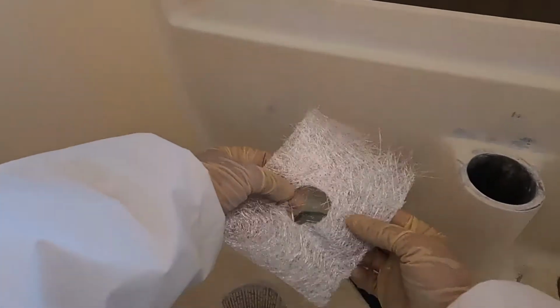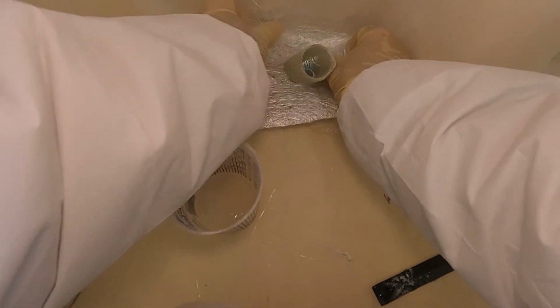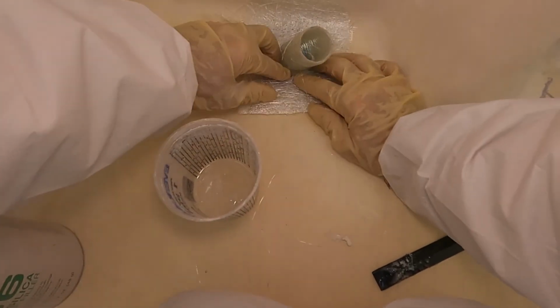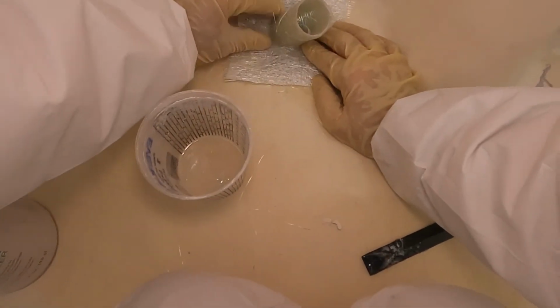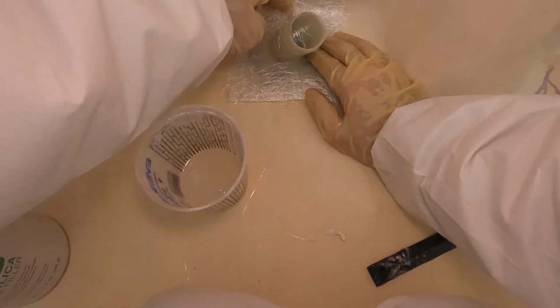Some chopped strand mat I'm gonna put over it, kind of help fill in some of the area that needs to be brought back up to the level of the floor.